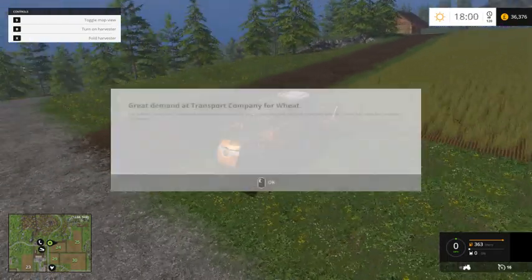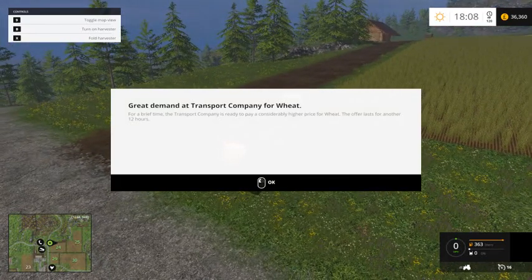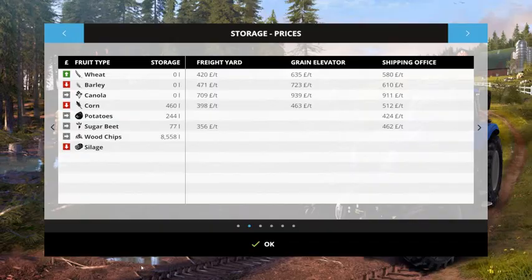But yeah, if you've got any comments and suggestions, oh, great demand for wheat. Have I just sold a load of wheat? Let's have a look. Wheat. I don't even think I've. Oh, I have. I have actually, haven't I? So, where are you going? Transport company. There you go, look.